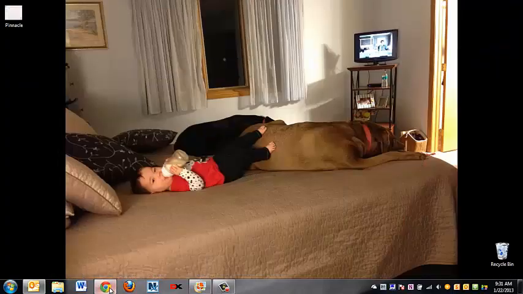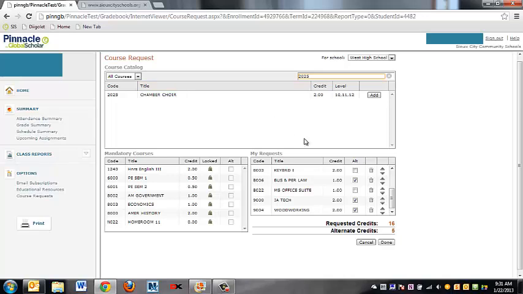Remember that even though you might request courses, you're not necessarily going to get in them. Okay? So if you want to request a few alternates, I would suggest that. If you request over 16, so if you have this at 18, our system is going to automatically bump you out of one or more classes. So make sure that you're positive the classes you've signed up for you want to take, and that you're not over that 18, that magic number. 16 is a full load, 18 would be if you have early bird.